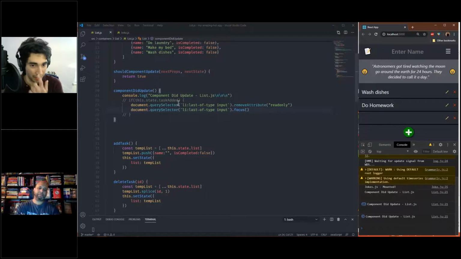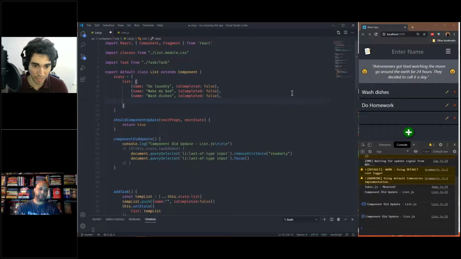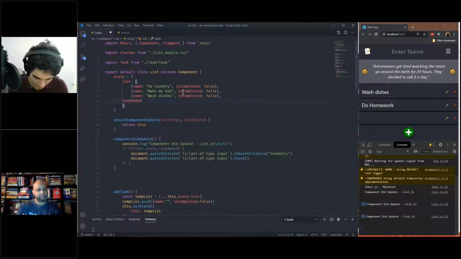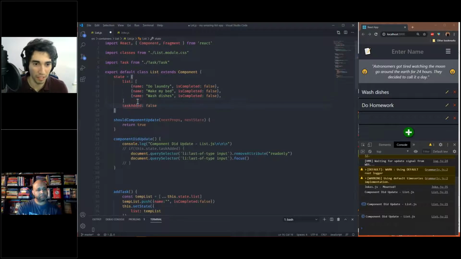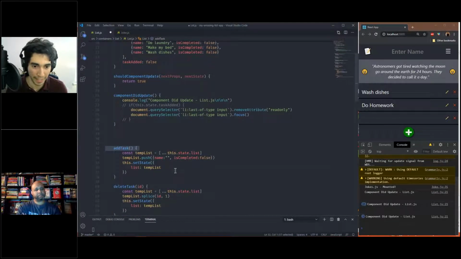So let's go ahead and add a variable on our state that's going to take care of that. And remember, I called it task added. By default, let's put it as false. And oops, that goes outside here. That's why I don't like trailing commas. Okay, so task added is false. We want to change this to true, no? And we want to do it when we add a task.